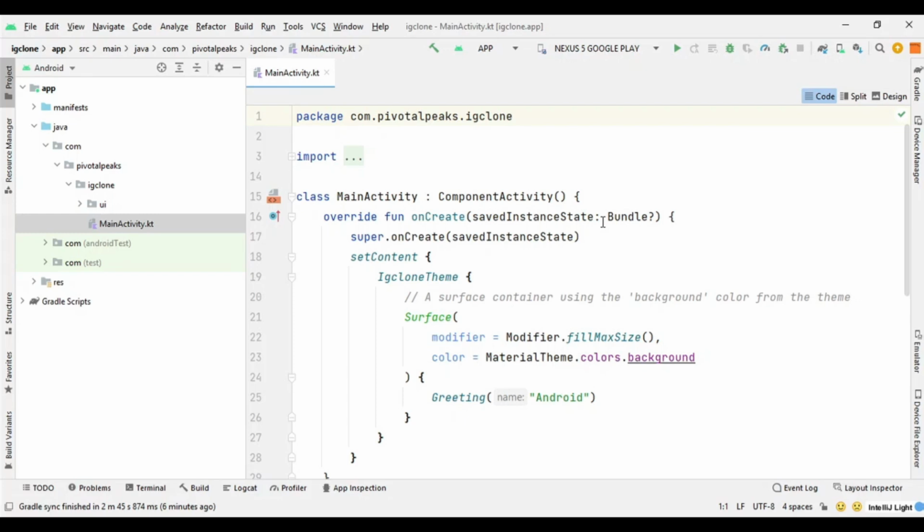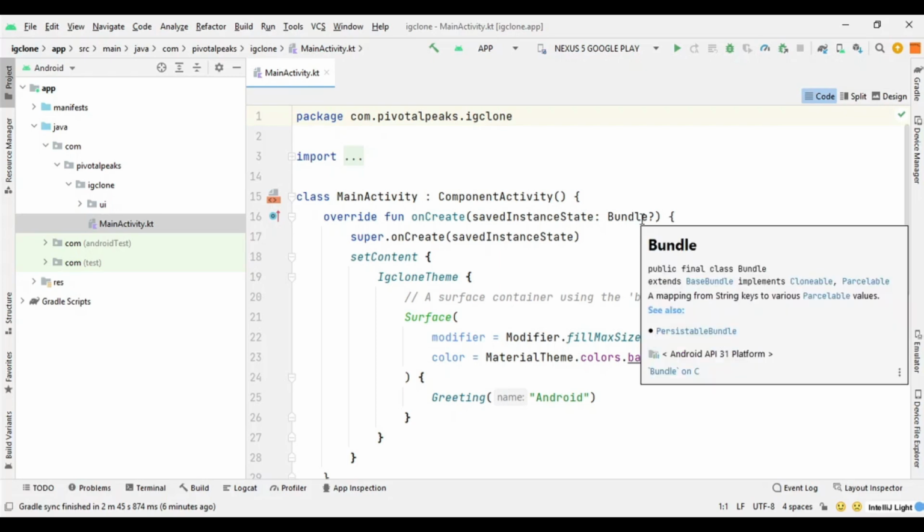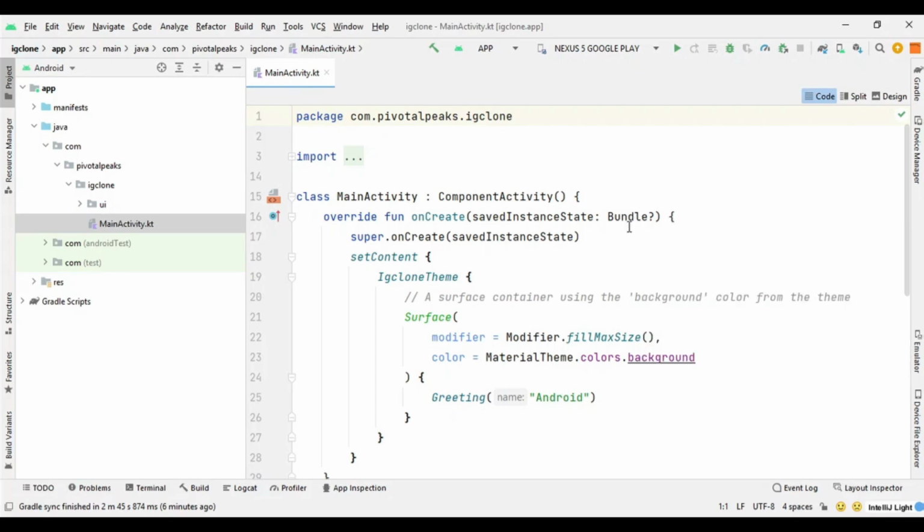In this video series we will create the Instagram clone in Jetpack Compose. We will create the dark version of the Instagram clone. To do that we need to set the system bar colors to black, and we can achieve this by using the rememberSystemUiController function. To apply this we need to get this function from the Accompanist System UI Controller dependency. So let's declare the dependency.